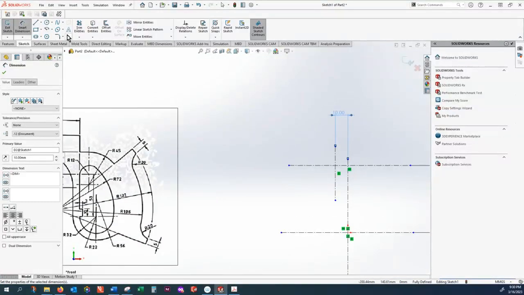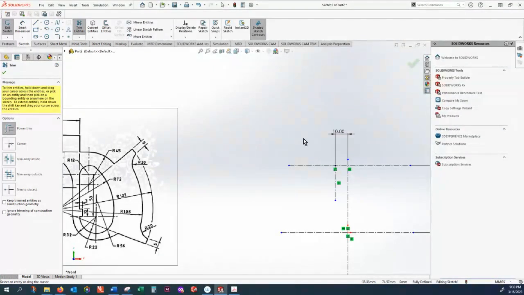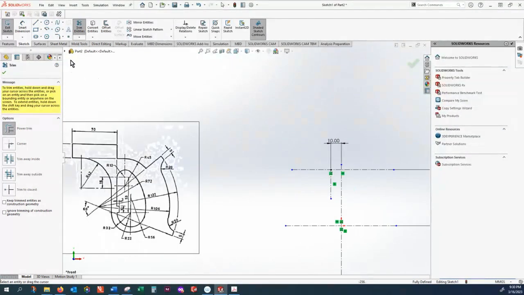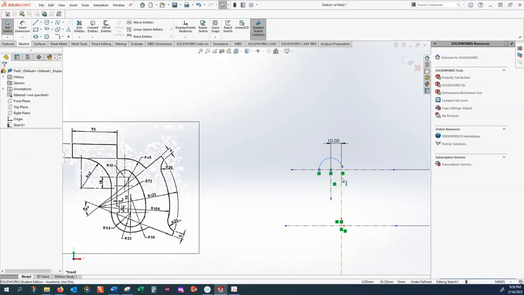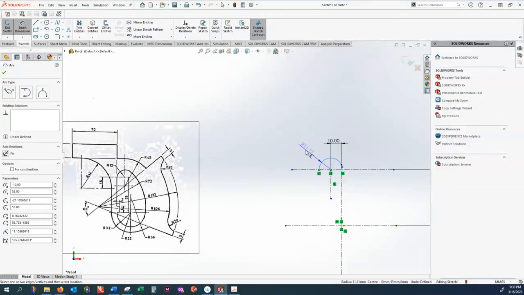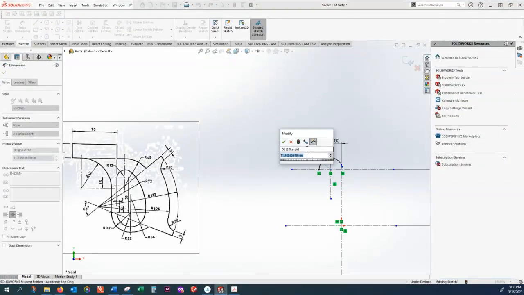So constructing an arc from here and starting from there to nearly here. Okay, so the radius for that is 12.